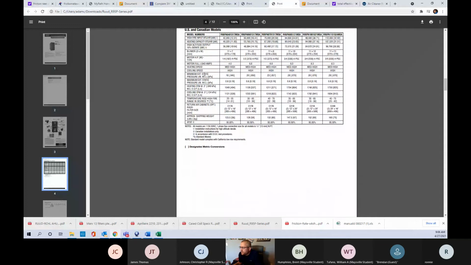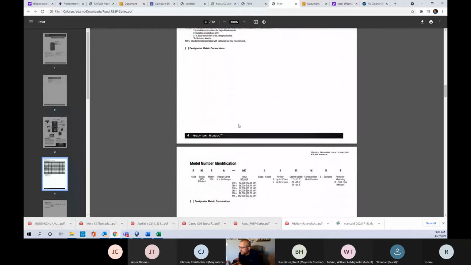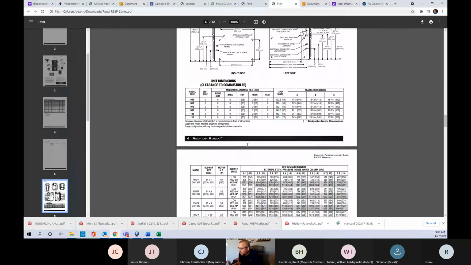Okay, and here you also see your minimum external static and your maximum external static, so it's listed as 0.8. So we're below that. We're at 0.5. They're saying the most they want you to go is 0.8.